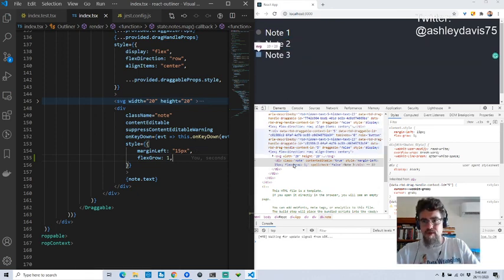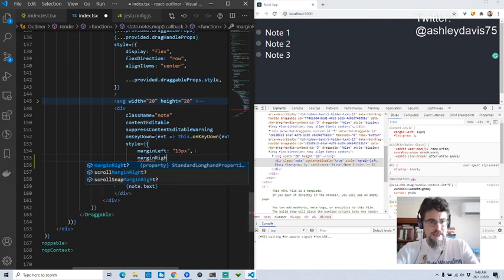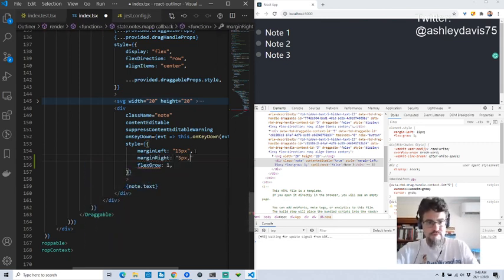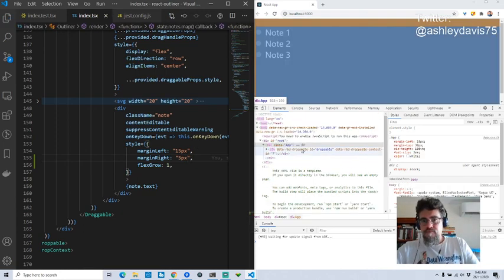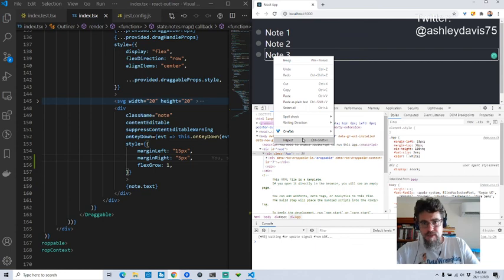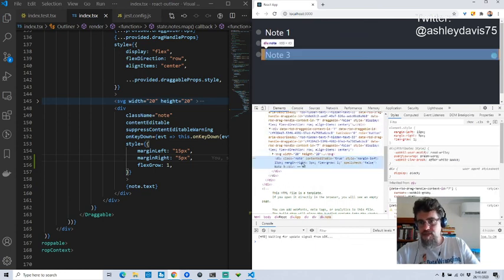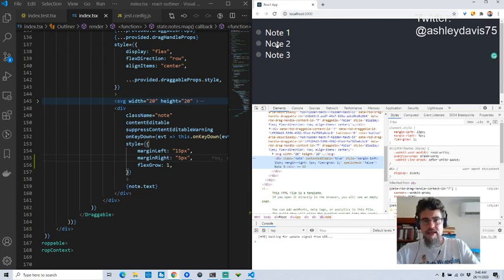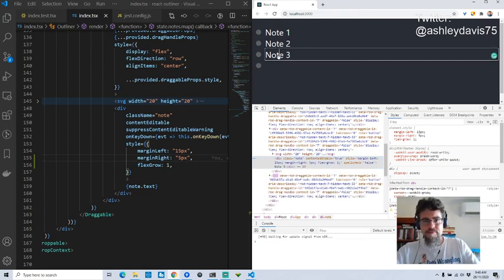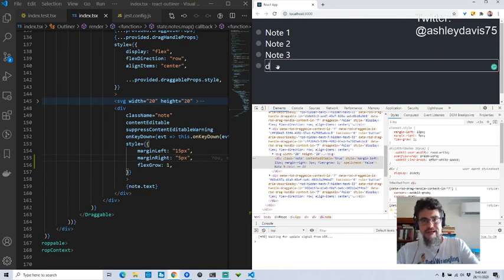It goes all the way across, but I don't really want it butting up right against the edge. So I'm going to do a margin on the right of just 5 pixels. Let's inspect element there again. Yeah, you can see that there's a little bit of space on the right, so it doesn't completely butt up against the right. Now what I should be able to do is hit enter, and then awesome! I can actually type a note now. That's fantastic. So just a little bit of styling there has really improved the usability of this.